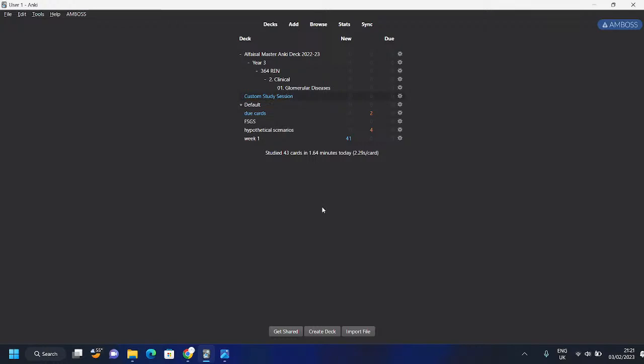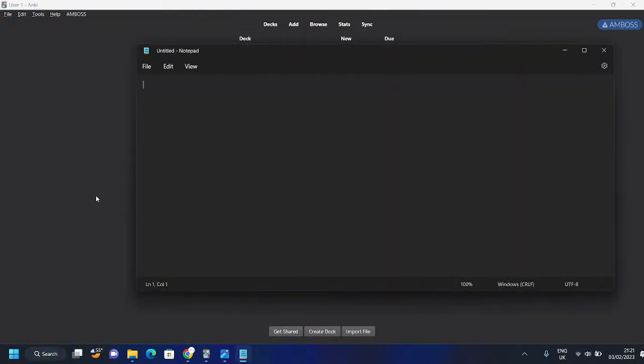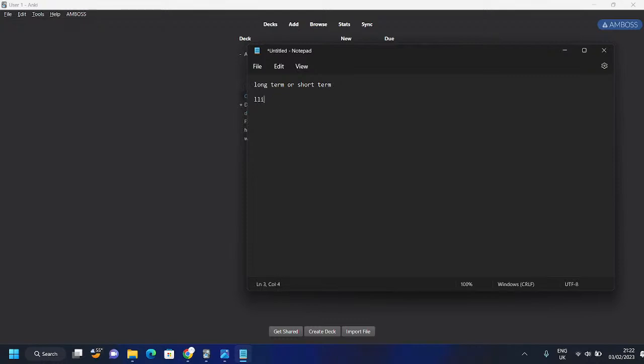Now, this is where we get into the more juicy part of the live stream, which is what are the different methods to study using Anki. Now, based on how you choose to study using Anki, right, there are different ways that you can optimize it. For example, you could be studying for long term or short term. And this is all a bunch of stuff to think about. I'm going to elaborate a little bit more on that later on. You might want to study little by little, day by day, or cram.